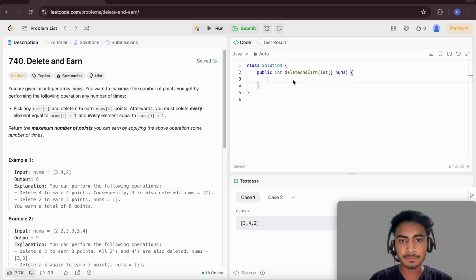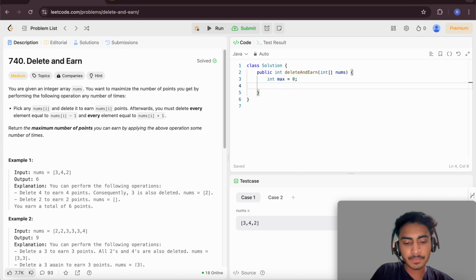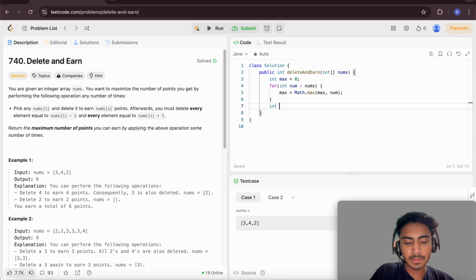So let's try to code this up. We will take one max variable and initialize it with 0, and we will take the max. Then we will take one bucket array. It should be of size max, but before that we have to increment this max.